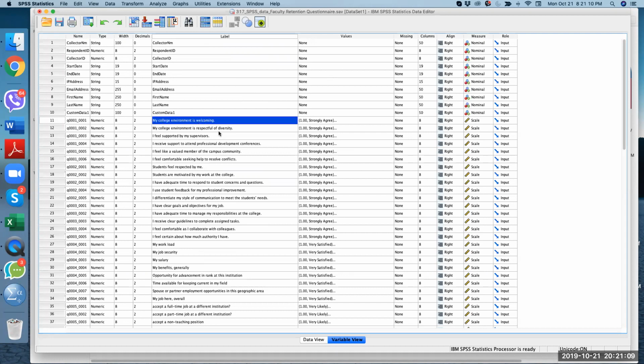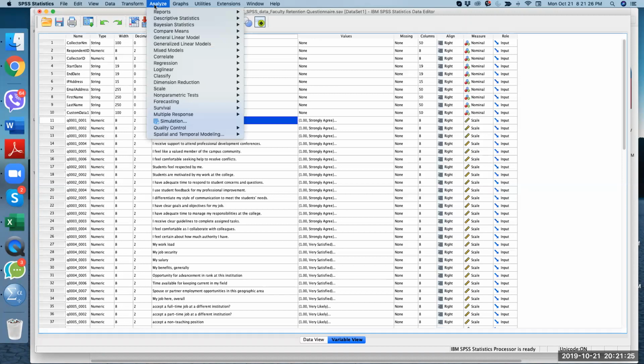If you want to look into those differences, throughout the semester we'll be looking at t-test, correlation, regression, chi-square. There are so many different names in statistics, but do not get bored. Let's take a look at the difference. For that, we click on analyze, and then we want to look into differences. We look into compare means.